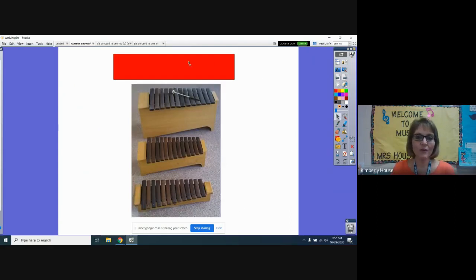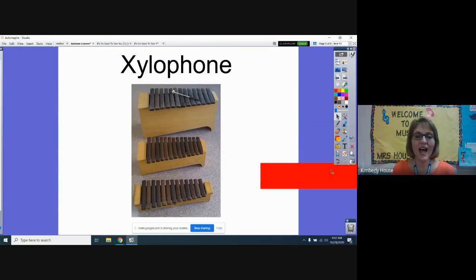And this instrument right here is a xylophone. Everybody say xylophone. I hear you. The X and Y together makes the Z sound. Xylophone. Very good. A xylophone is a pitched percussion instrument. And that means that we hit it. A percussion instrument is an instrument that you hit to make it sound. You hit it and it has a certain sound when you hit it on a certain spot.